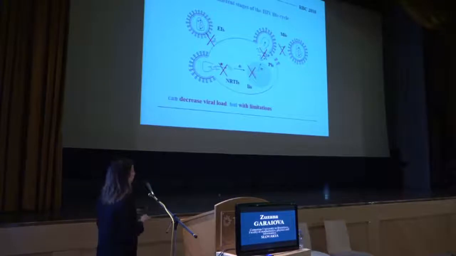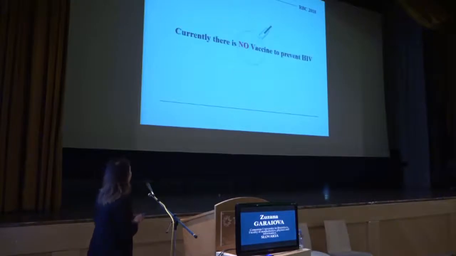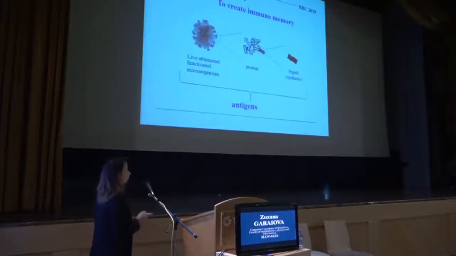RNA molecule is transcribed into the DNA, which is then integrated into the DNA of host cells. And then RNA is formed as a genomic RNA, and that makes a new protein. All these components are transferred towards the plasma membrane where new virion is formed. And I'm mentioning this viral cycle because currently HIV infection can be treated by antiretroviral agents that act on different stages of this HIV life cycle.